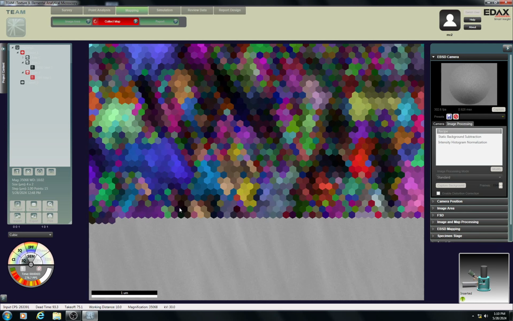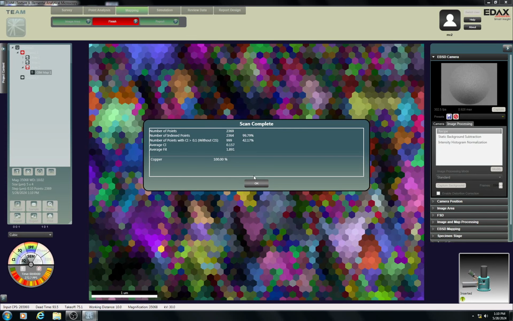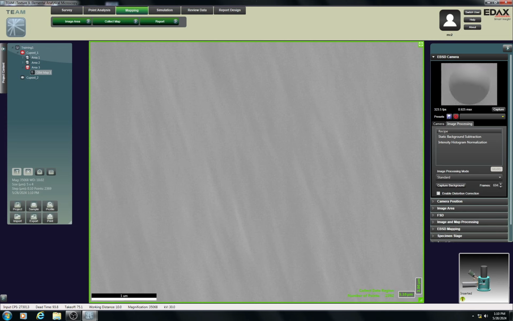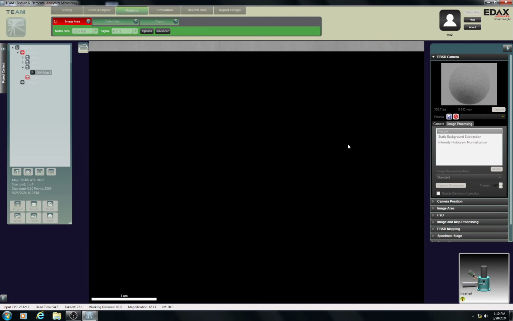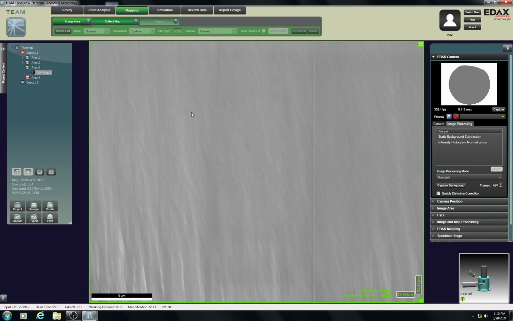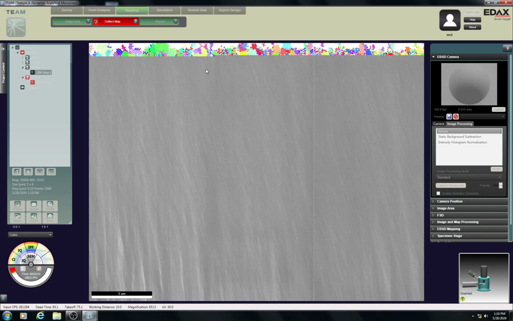I am perhaps zoomed in too far because the copper grains in the sample are really small, so let me lower my magnification a little bit. We'll redo our image area and try this again. All right, I'm not getting a real great result here, probably because this is really close to the edge.